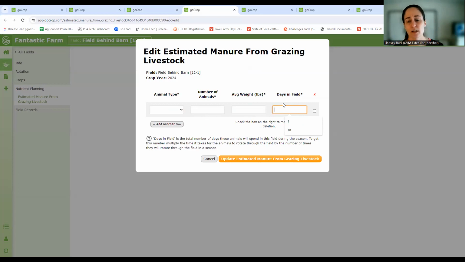I think the other thing I would also mention with this is that right now, the state and the 590 standards don't explicitly state to capture grazing animals. And I think part of the reason for that is that when you are choosing a crop for a field that's going to be grazed, you're choosing pasture.